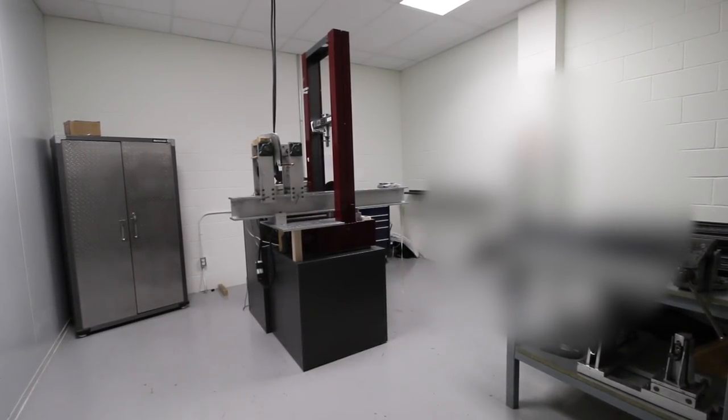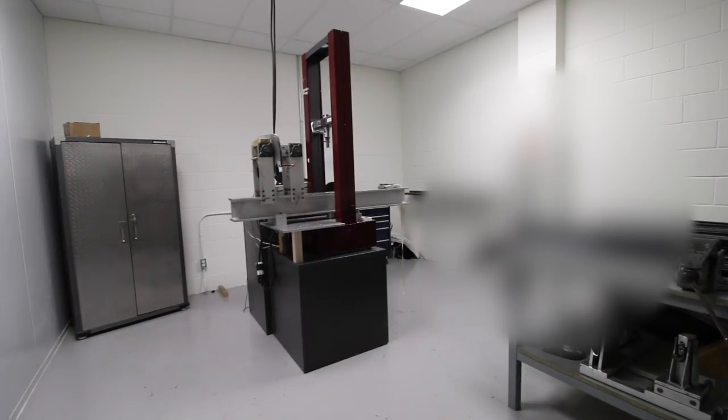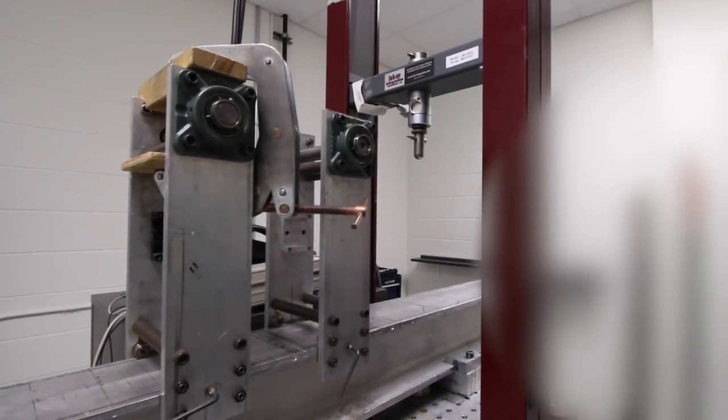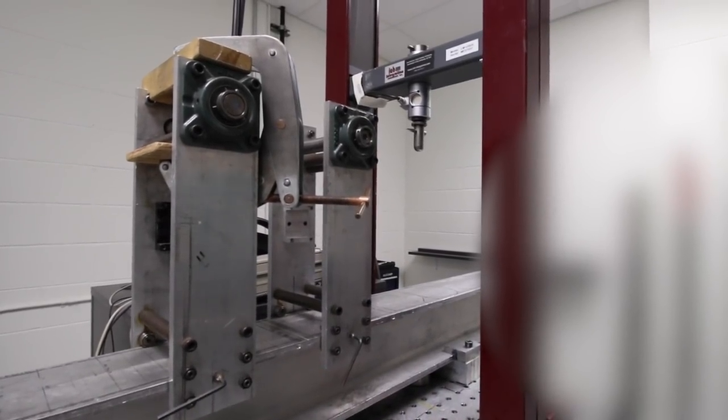So when we talk about our different flex profiles, this is how we generate them. We'll put the sticks on this universal tester. We'll deflect the stick, measure the force that's needed to do that deflection. We'll take that measurement all along the stick, and that gives us a flex profile. So when we say we have 3 different fits for our 3 different families, all that information is generated here.